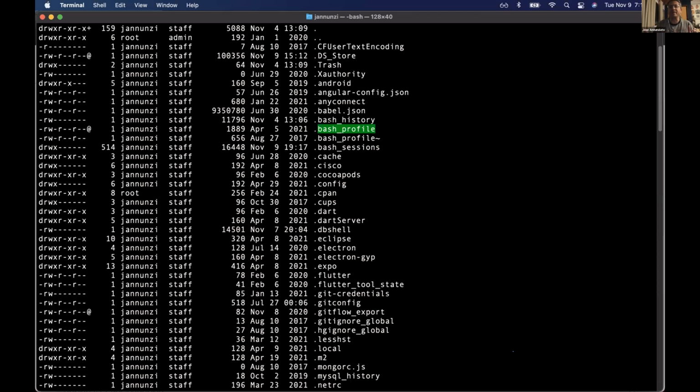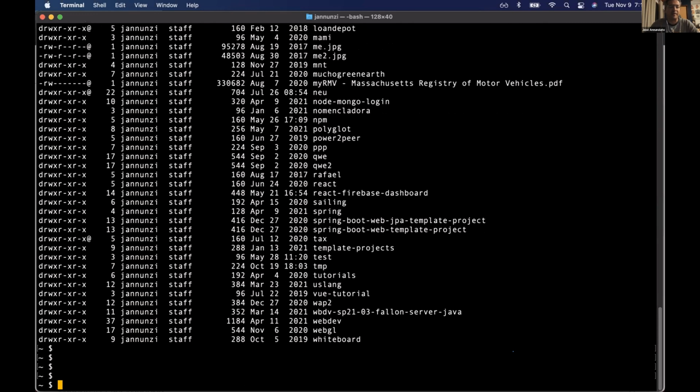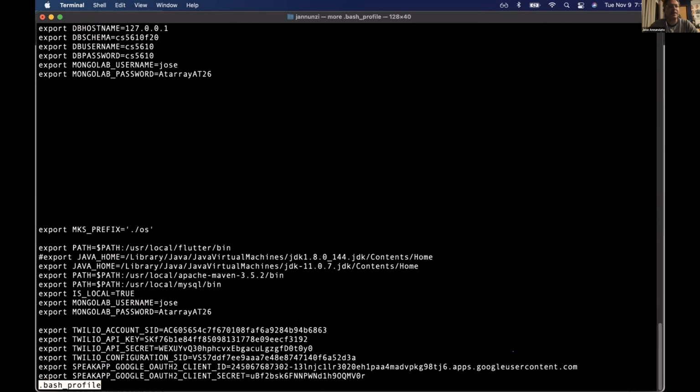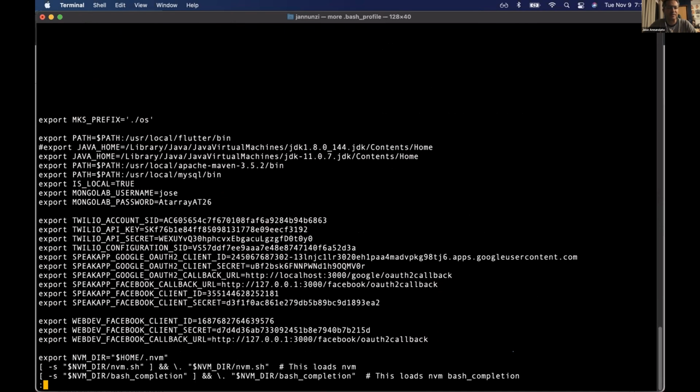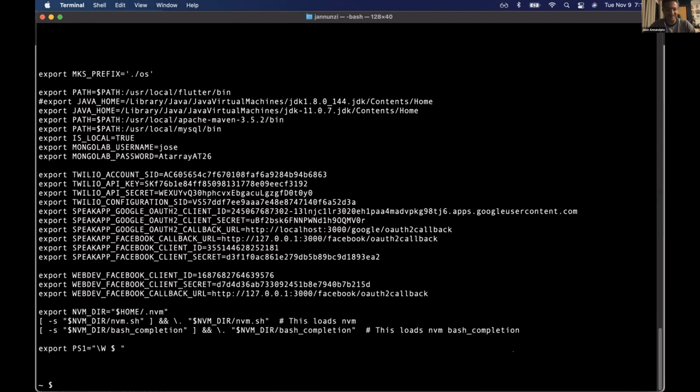And in here is where you can set up environment variables, so that when it boots up, it declares all these environment variables, and then they're available in your bash command line. If you look at the content of bash profile, it contains a few things in there, which is several passwords right now. I guess I shouldn't be showing this. And so in there you can export the path and provide the path to where your database is running. Okay, so you've added that in there. The assignments will walk you through that.